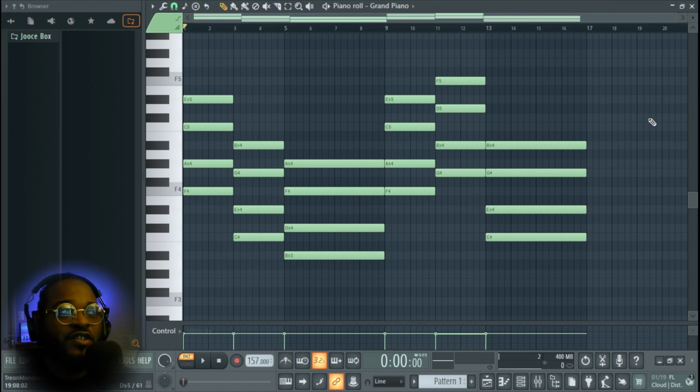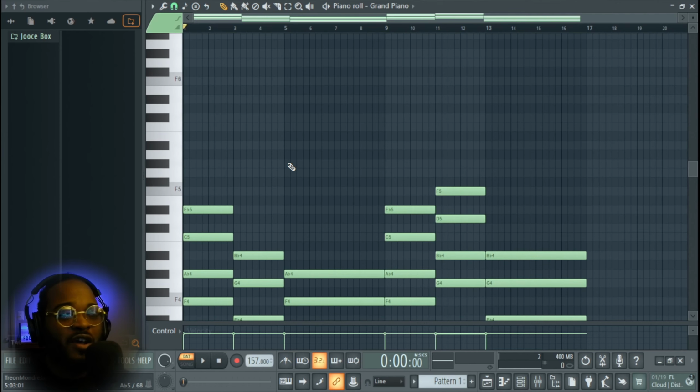We're going to start first with these chords, and right now I'm in the key of F minor, and I already have some chords laid down. I'll show you these chords right here. F minor 7, C minor 7, B flat minor 7. We'll go back to our F minor 7 here. Now this is a G minor 7, and then this is back to a C minor 7. What we're going to be doing in this is going to be real simple.